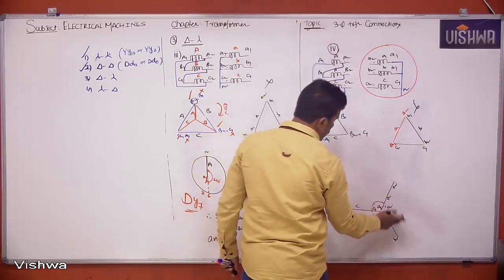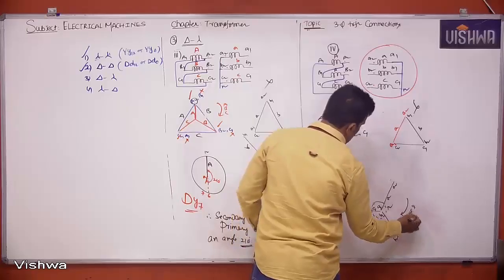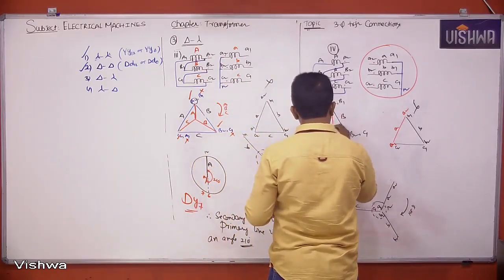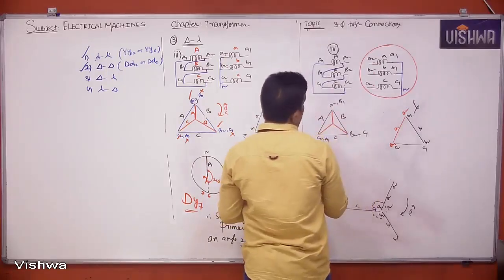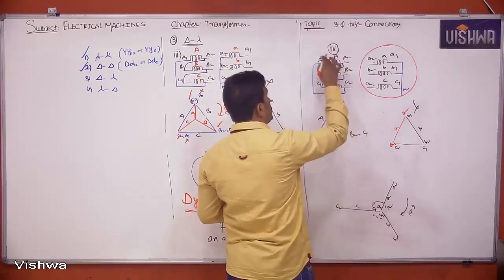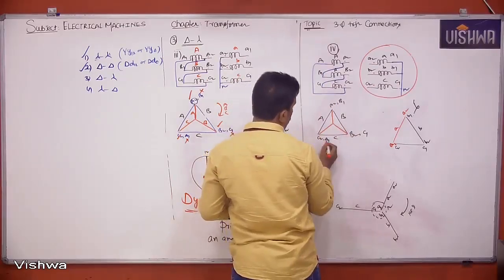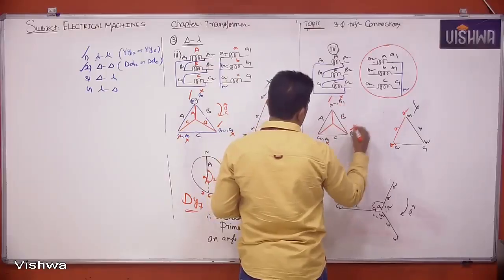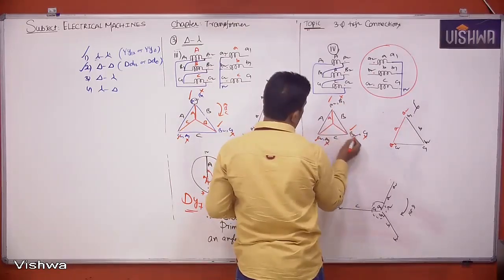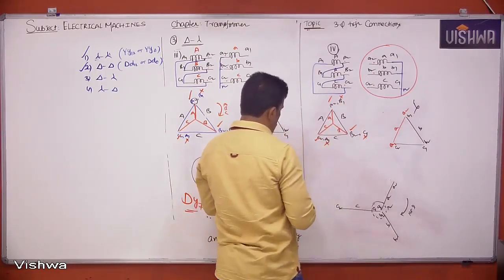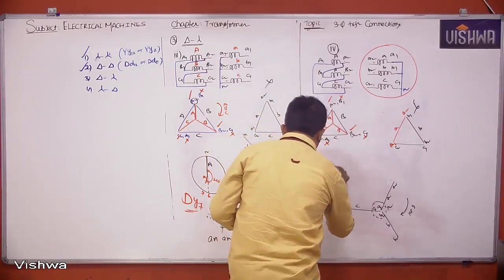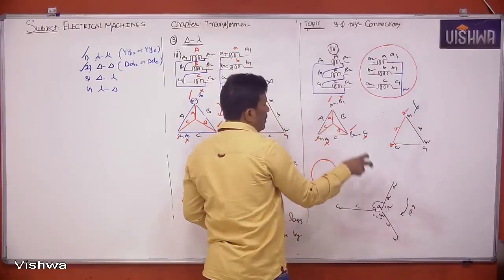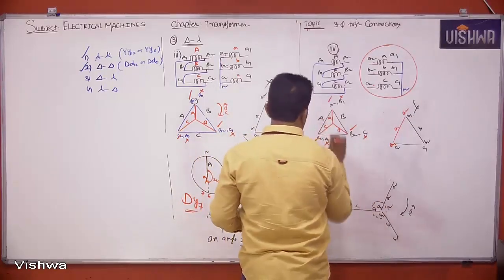Now what is the phase sequence here? ABC is the phase sequence. And what you have to do before comparing? Just try to draw the star equivalent for this delta. Before that you have to strike off non-connected terminals. A1, B1, C1 should be struck off. A2 should be there, B2 should be there, and C2 should be there. This becomes capital A, this becomes capital B, this becomes capital C. Now in a clock, compare, just take the star and keep it on this star. So superimpose this star on this star.